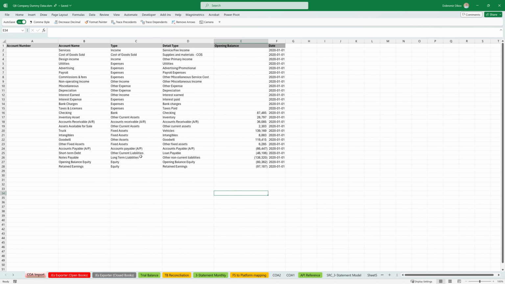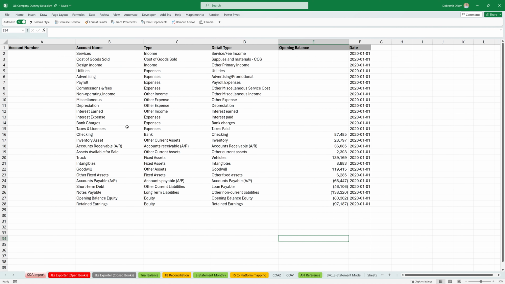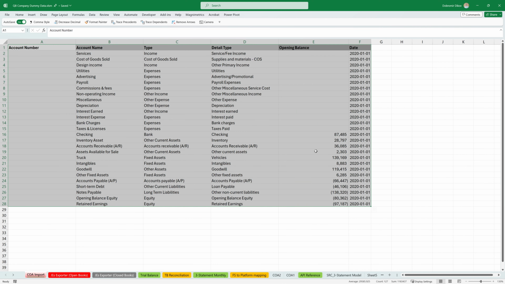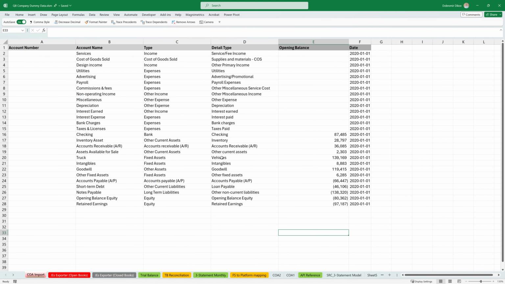For the chart of accounts, which I have here, obviously I wanted to have this in the same format so that I can import it if I create a new sandbox company with the opening balances here. But there was no need for a macro because this is pretty much a one-time exercise where I just need this sheet and just import it once. So yeah, that was it.